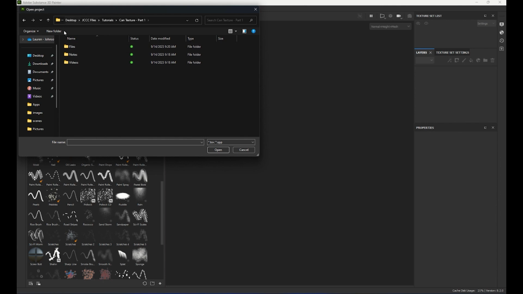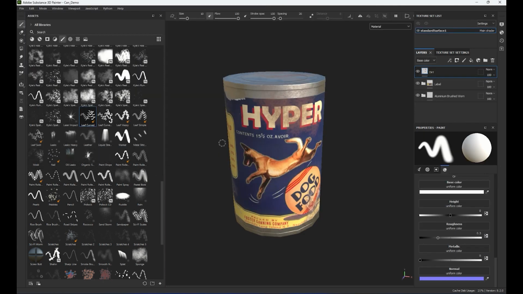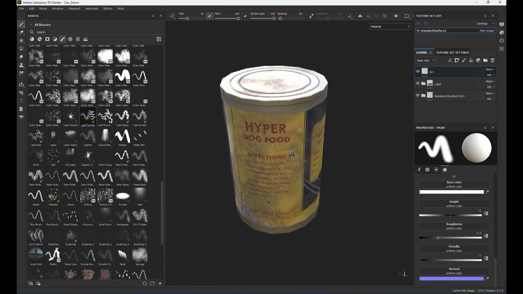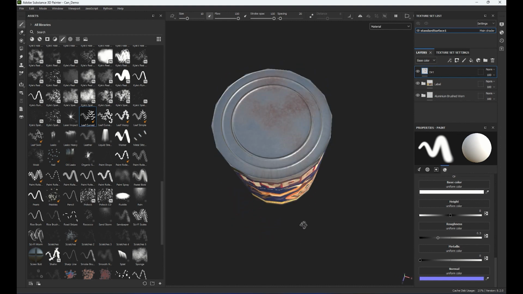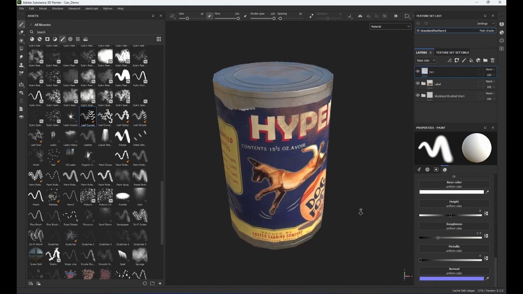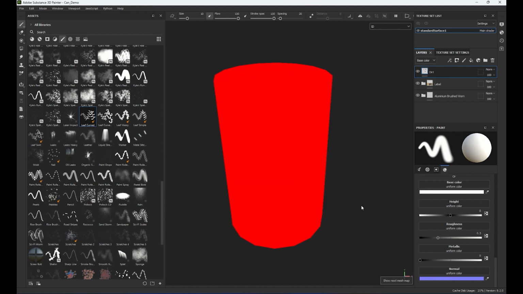There we go. So this one already has my texture map on there of the label, and it's got some aluminum and some dirt. So if I click M, you see the entire texture as it should look in its finished composite. If I type B for baked map, this is an ID map. I don't have one, so it's just red. ID maps are optional. They're a way for you to stay organized if you want. ID maps just color code things. Not every map that's baked is necessarily something you're going to use.